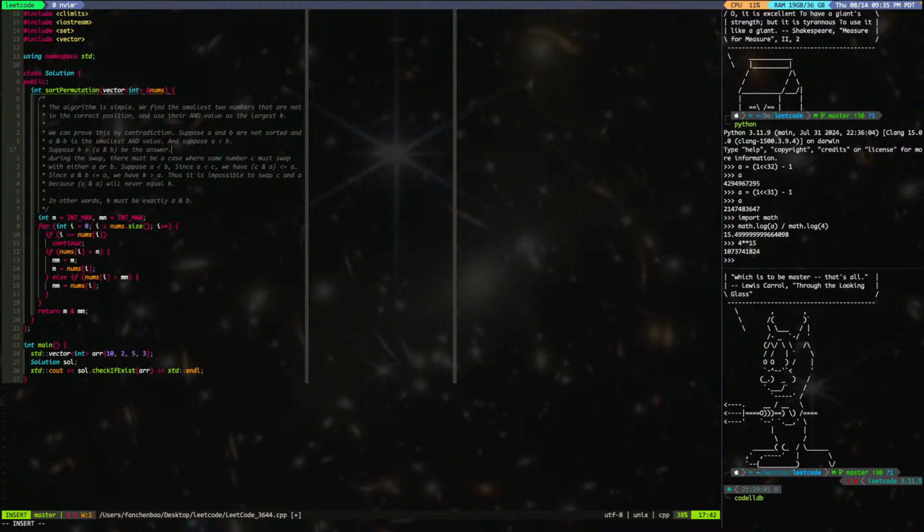Then when that value ANDs with somebody else, yeah, so like A and B give you the smallest, okay, and one of them is the smallest number, then what we say is, I say A is the smallest, and then A and B give you the smallest AND, and this B, right?